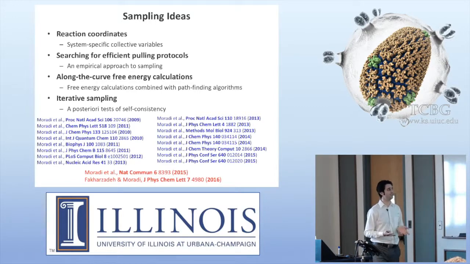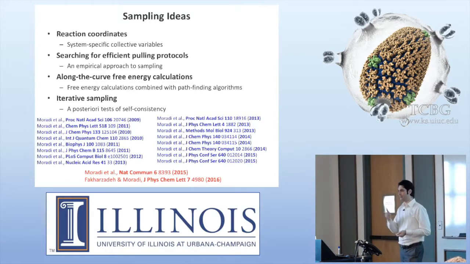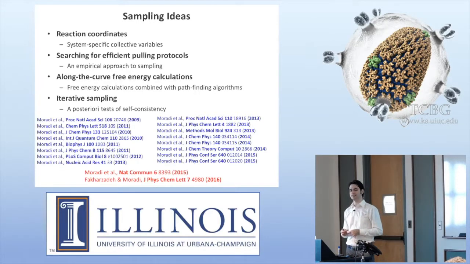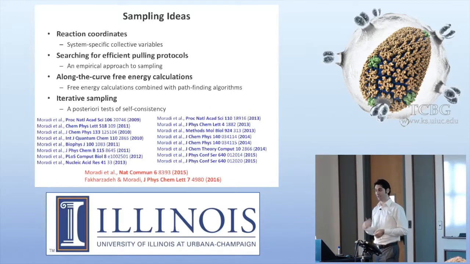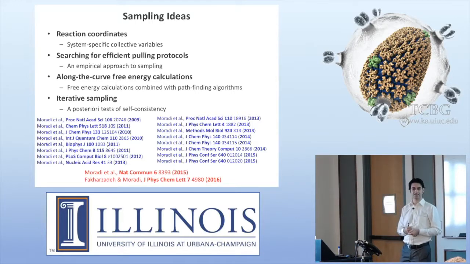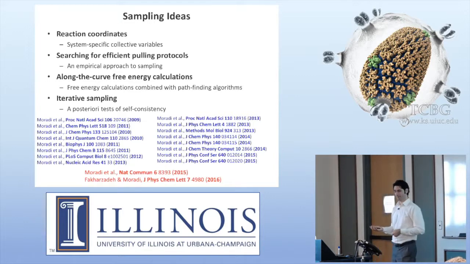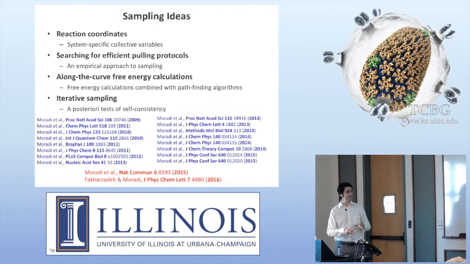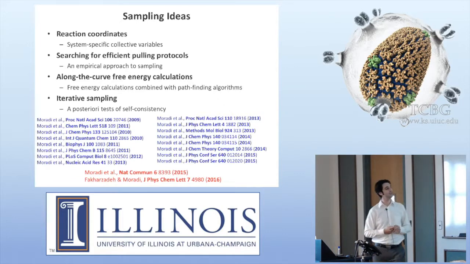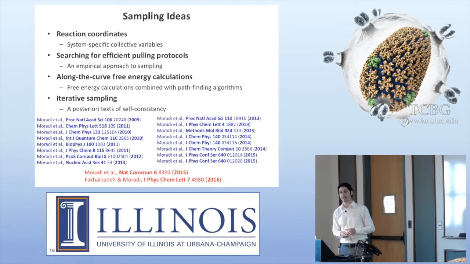And you have a goal, by the way. Your goal is what I mentioned in the beginning, that you want to generate a good initial pathway so you can optimize it and characterize it. And a good initial pathway has certain qualities. One of them is your final state should be what you want. For instance, if you want an outward-facing state, it should be an outward-facing state, which is stable. So once you have this initial pathway, then you can do path optimization and free energy calculation.